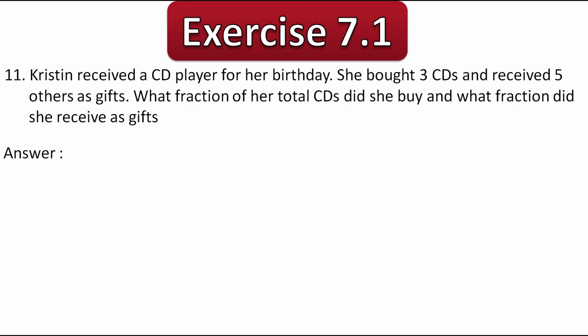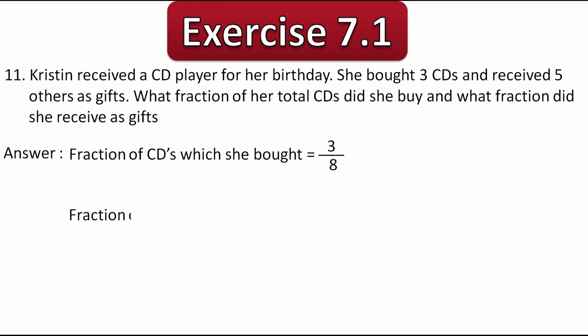Out of 8 she bought 3 CDs. Therefore the fraction for CDs which she bought is 3 upon 8. Okay. And the fraction of CDs which she received as a gift will be 5 upon 8. Okay. So this is the answer for this 11th question, and here the exercise 7.1 ends.